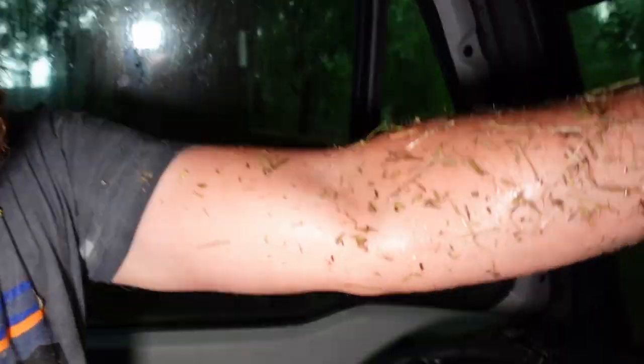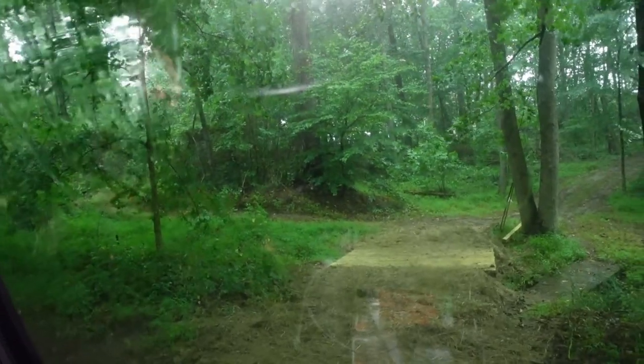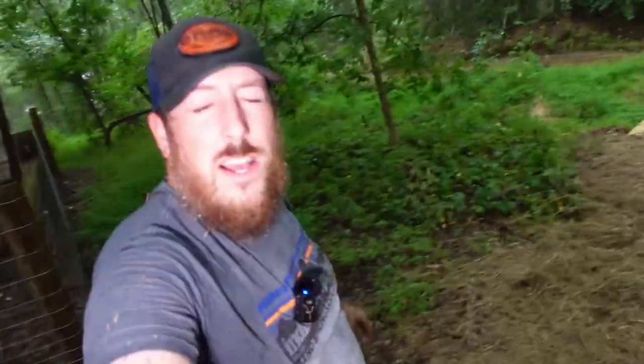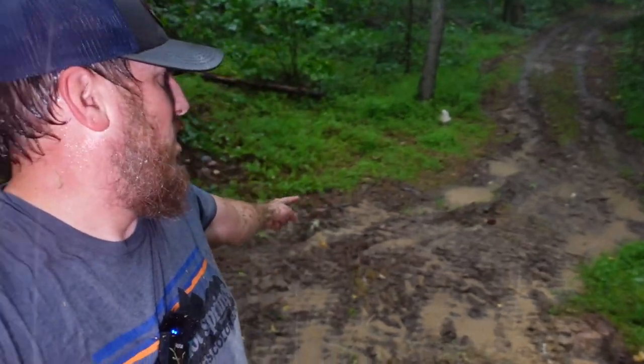That's all right though, because we got the bridge put together. And I tell you what, let's get out here and take a look. I know it's raining pretty hard, but real quick here, there's the bridge. We got the hay put down, it's seeded, and it seems like it's setting pretty good. I walk across it. I'm not sinking in too far, actually not sinking at all.